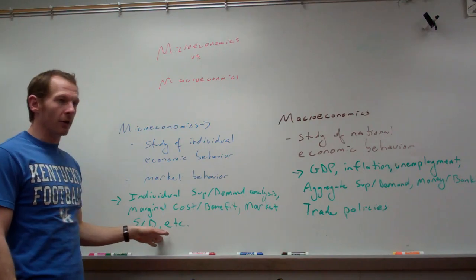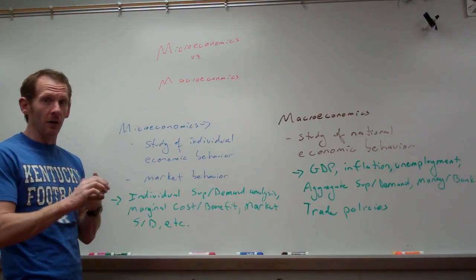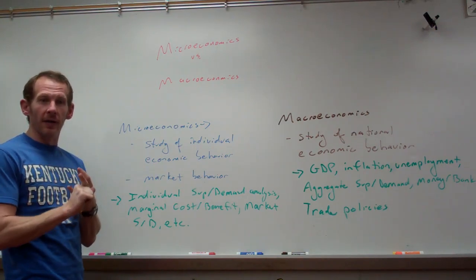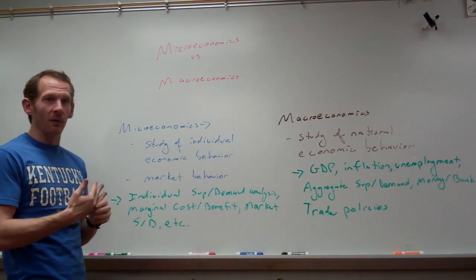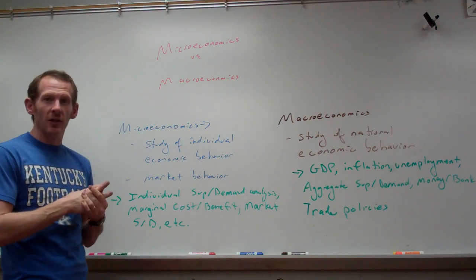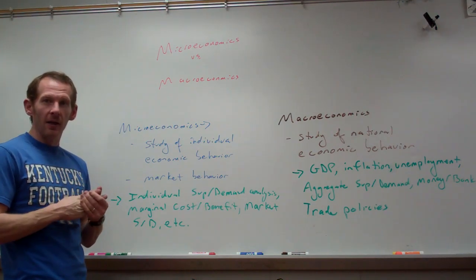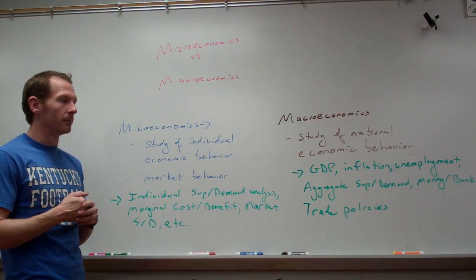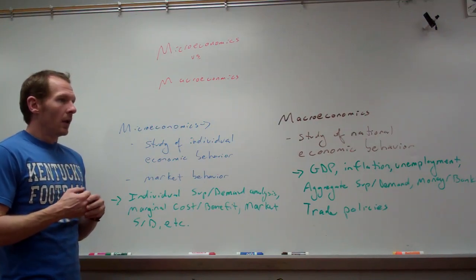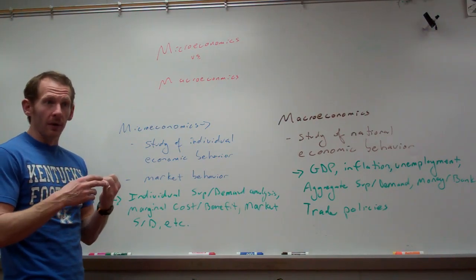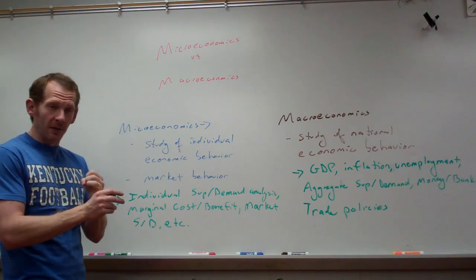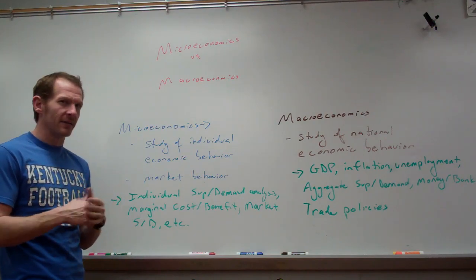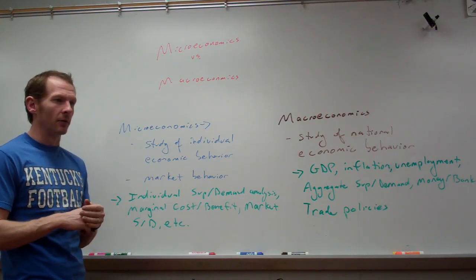For micro, essentially, make sure you know your production possibilities curve. Do you know your supply and demand really well? Do you know what creates shortages? What creates surplus? What changes demand? What changes quantity demanded? What changes supply? What changes quantity supplied? What are the different types of market structures? When we get into this, we'll have perfect competition, monopolistic competition, oligopoly, and monopoly, and how do those affect demand curves, supply curves, and markets.